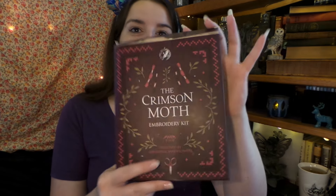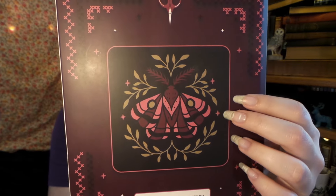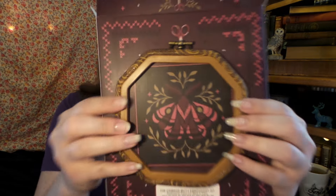Next item — it came apart a little bit, so one moment, please. We have the Crimson Moth, also known here in the US as the Heartless Hunter. It's the same book but it has a different title here. And it's a Crimson Moth embroidery kit. I assume that this picture on the back is what we will embroider, which is absolutely gorgeous. I really enjoyed that book, although some of the magic loopholes that our main character used was a little bit on the interesting side. And we have a beautiful embroidery ring that's all ready and set up. I love the detailing on the edges to make it look like wood. This is going to be absolutely gorgeous. I cannot wait to do that — I definitely know what I'm going to be doing this weekend when I'm off of work.